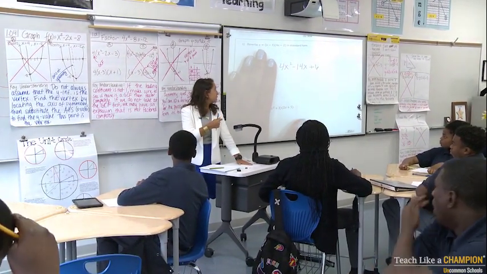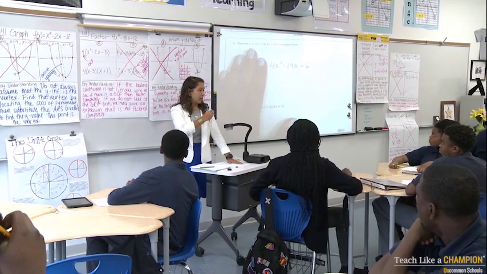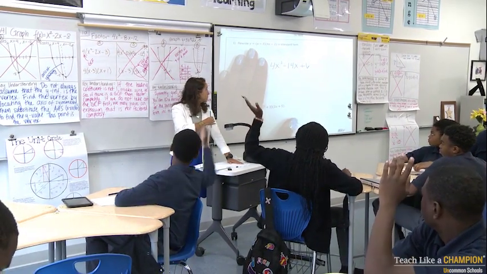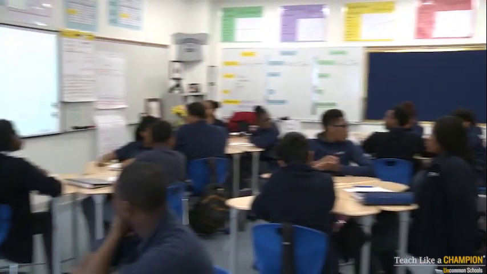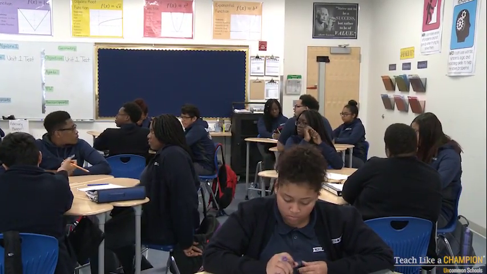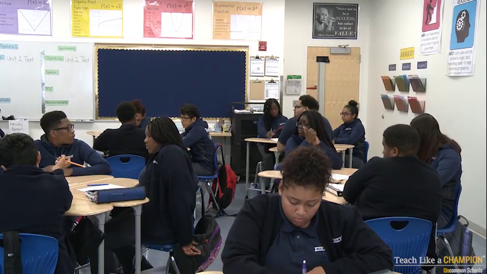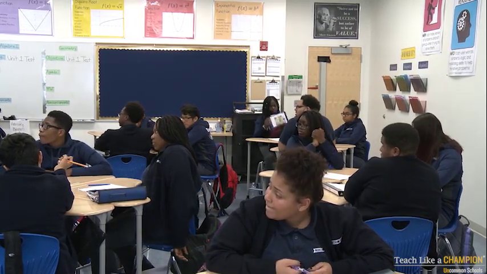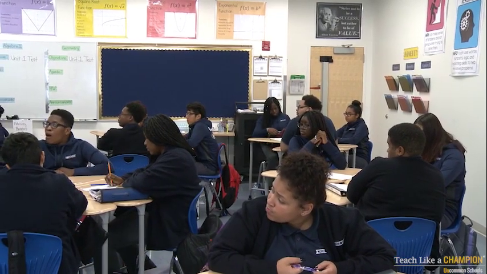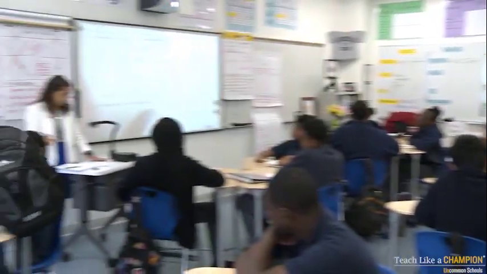If I just wrote what I have on the board right now, what feedback would you give to up here? Steve? It's an equation, and right now we have an expression, so you have to have y equals 4x squared minus 14x plus 6, because it's not the same thing. It's like you write it in standard form. Very nice. Thank you for using the vocabulary expression versus equation. Ansel, please give Steve a point.